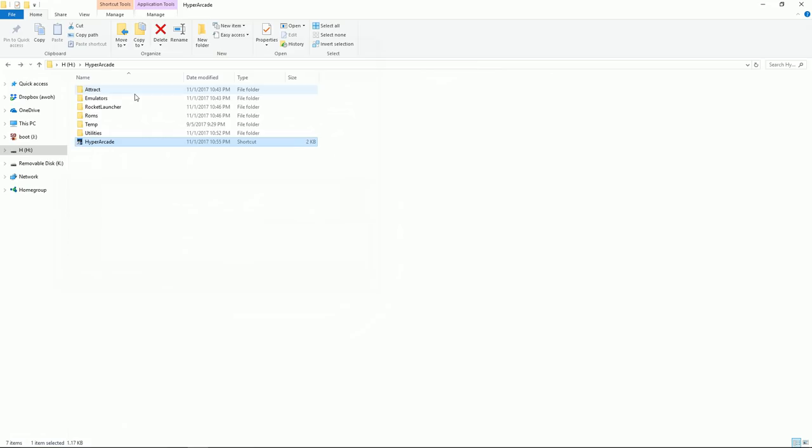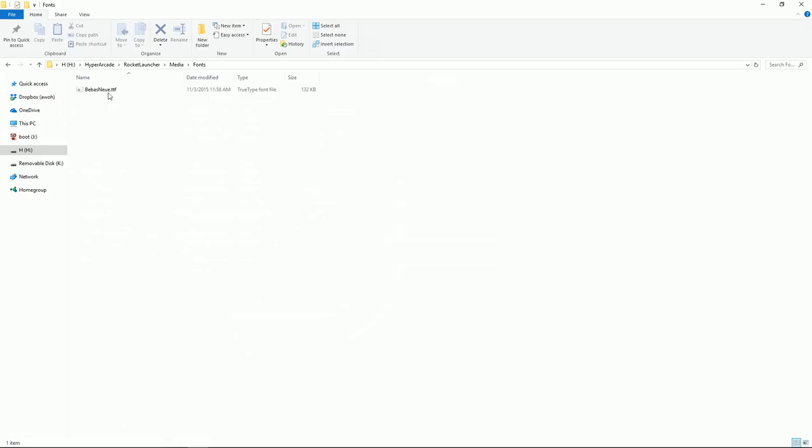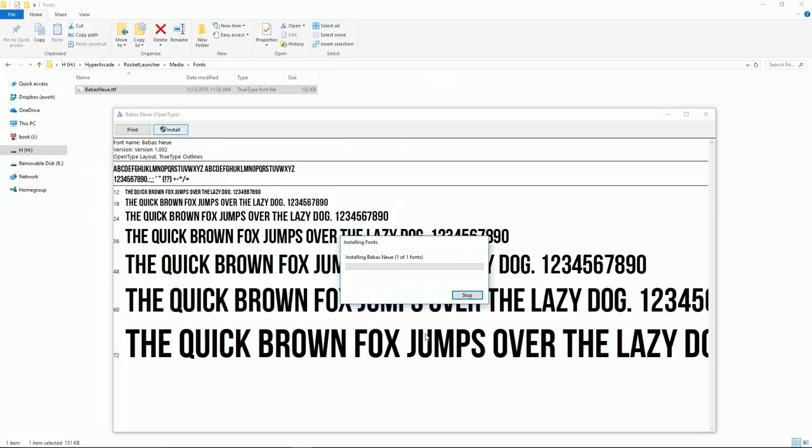One more thing you do have to do is go into that third folder there, go to media, and then go to fonts, and you have to install this brand new font, and that's going to enable you to use the loading screens. So I had to do this. If you have it already installed, you don't have to, but I recommend doing it just so you don't have to go back and do it again.